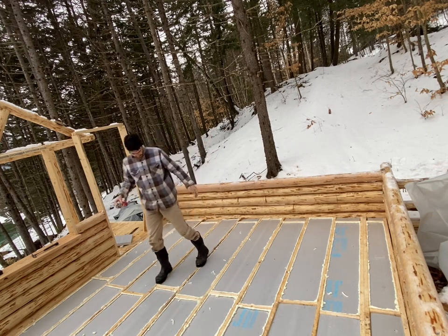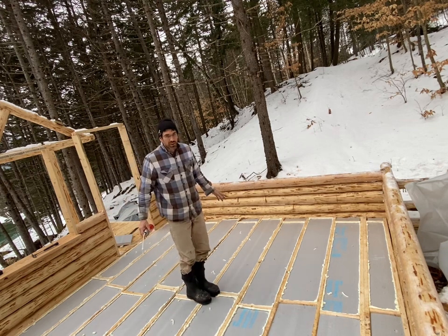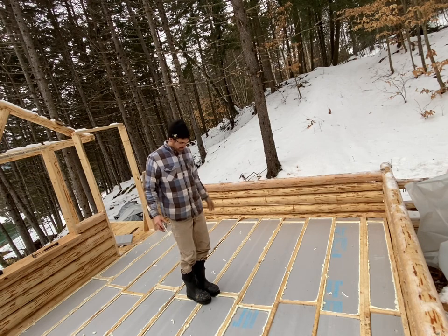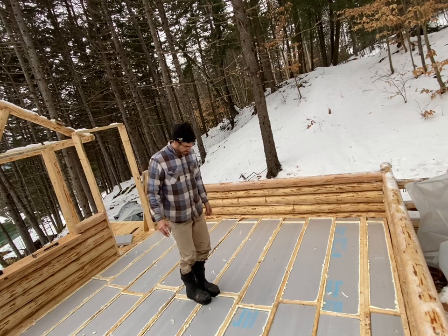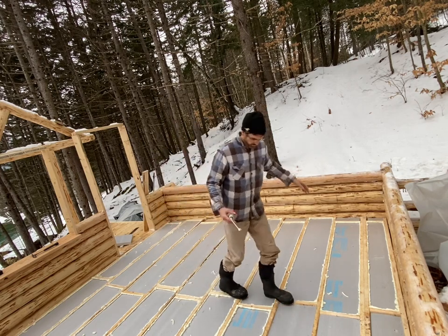All right, well, there we go. Cabin's feeling warmer already. Got some edges to fill up and see how much this expands, and then I'll come by and trim it, and then darn near ready for plywood.